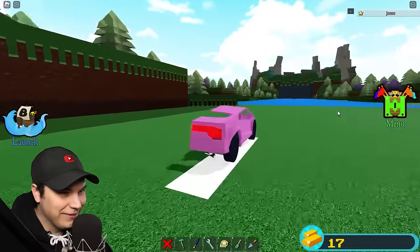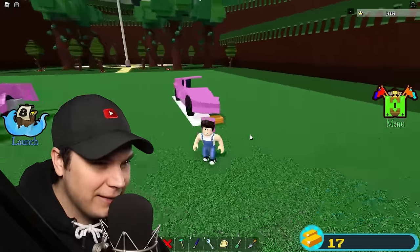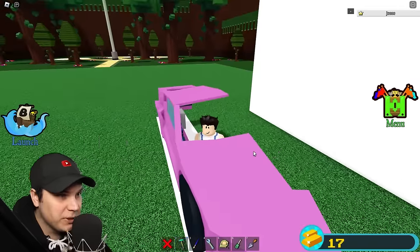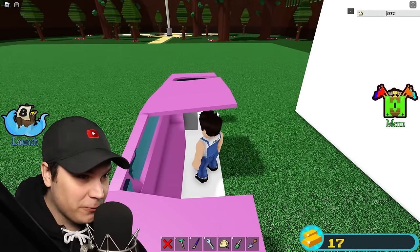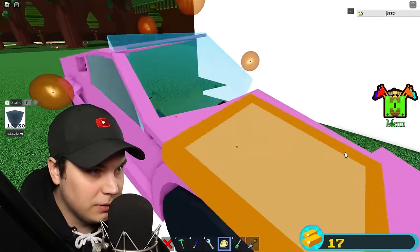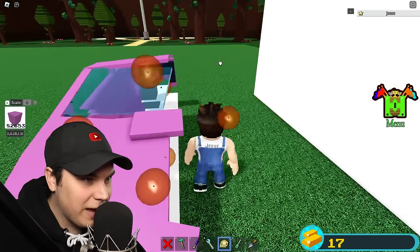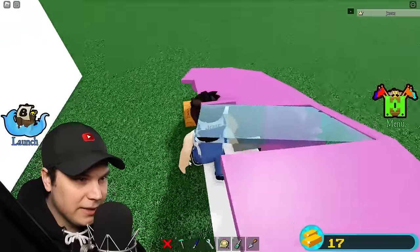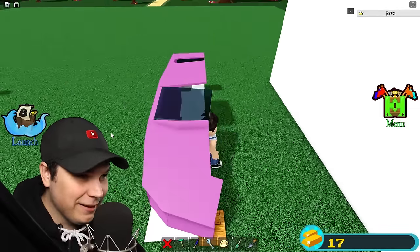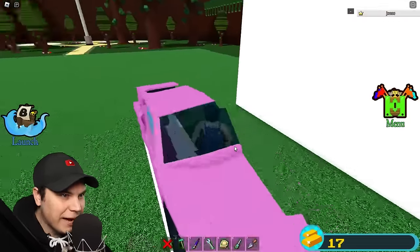I think that is looking just about right — oh dude that looks so clean. With that we almost have our entire car done. I just gotta put in the windows, color the whole thing, and the wheels. I'm gonna start with the windows because I think those should be pretty easy. That right there is looking pretty good for those windows. The one thing I'm worried about is this part right here is flat, but that part right there is not — so if I add in a windshield like I was planning to, it doesn't really work. I think what I'll do is add a lip right here on the end — even though that isn't on a real car, in my car it will be. Just to help fill that gap. I'll slant it here at the end, and that will just make connecting these parts way easier. I think that right there is the entire windshield done, and I think it looks pretty good.